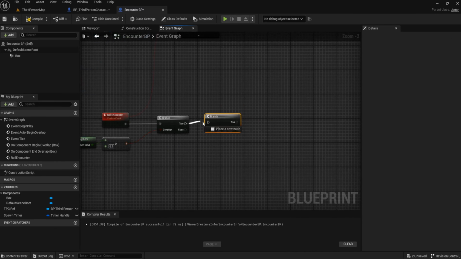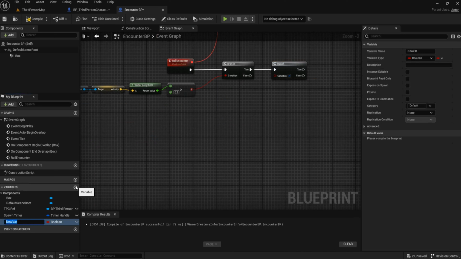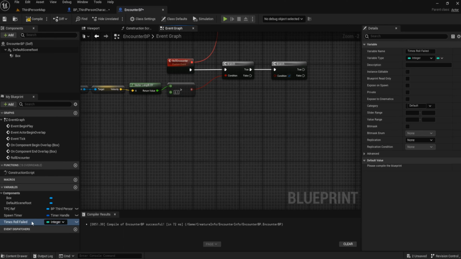Then we want to do one last branch check. I say one last, it's probably going to be another one. So you've probably seen this from the old series. We're going to make a new variable called times roll failed, and we'll make that an integer. We are going to drag that out and do a get.